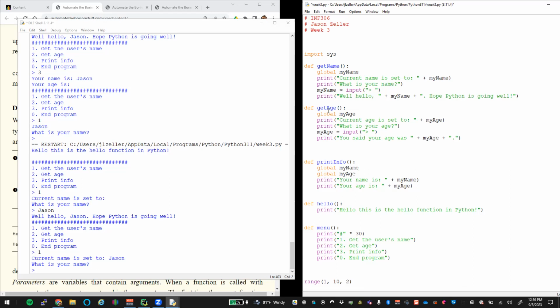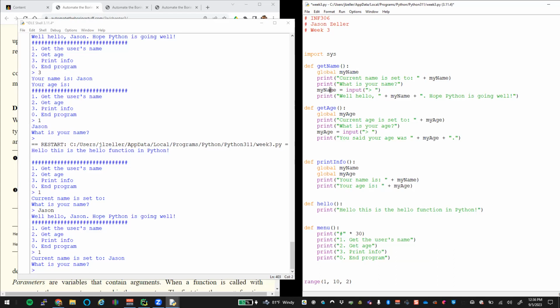I cannot share local variables between functions. I can only share global variables. But the only way I can access that global variable is by saying global and then whatever variable I want to access. We will revisit this again at midterm, but this is the #1 question missed on the midterm.